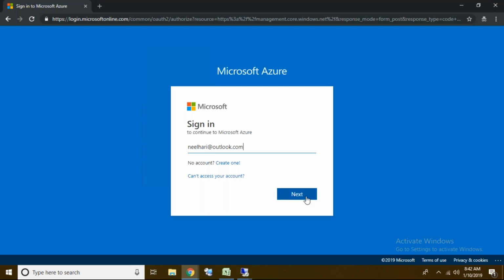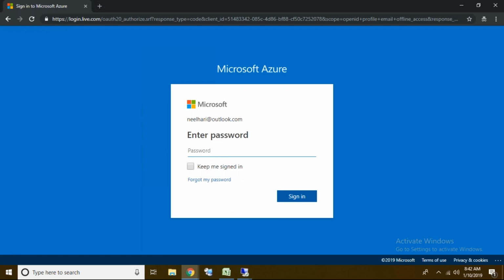Outlook.com. Next. Put your password. Your password is Amit. No, it's APHI 614.